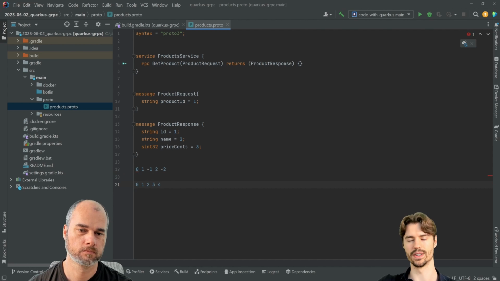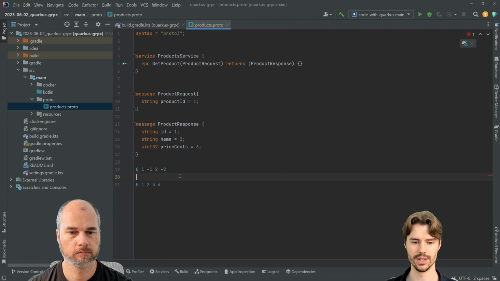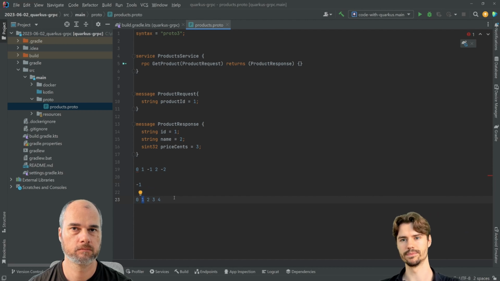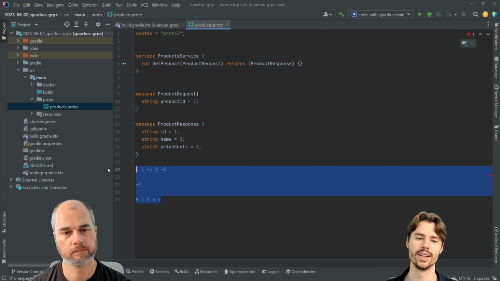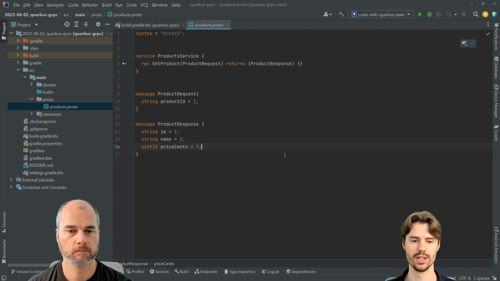When it transfers it, you don't see this. But the fun is, if I now have a -1, it's a very small number, and it only needs to send 1 byte. So that's just to illustrate how much goes into this binary format, and how much it can help to save on bandwidth.